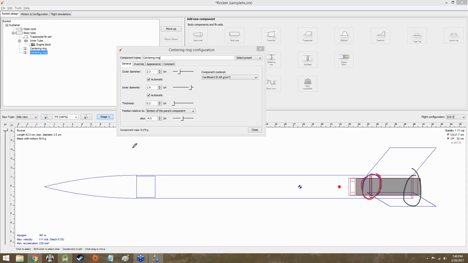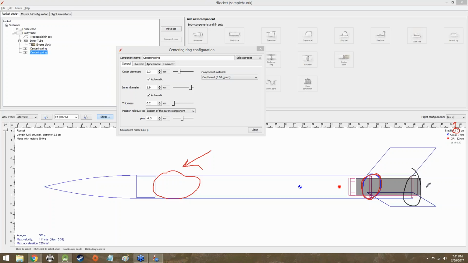As you can see, our stability is gradually getting lower, which is good, because when we add recovery stuff like recovery wadding and a parachute, that weight's going to be up in this area according to the rocket simulation, which is going to make our stability climb back up again. So we kind of want to put stuff in here like the engine or the motor block, engine block, whatever you want to call it, and the centering rings in order to put more mass in the backside of the rocket, which is going to make our stability go a little bit more down.